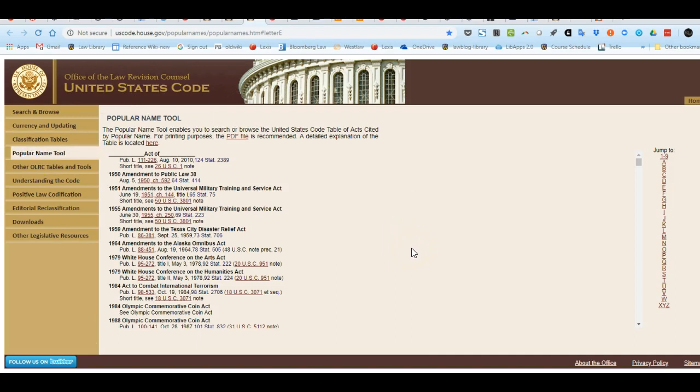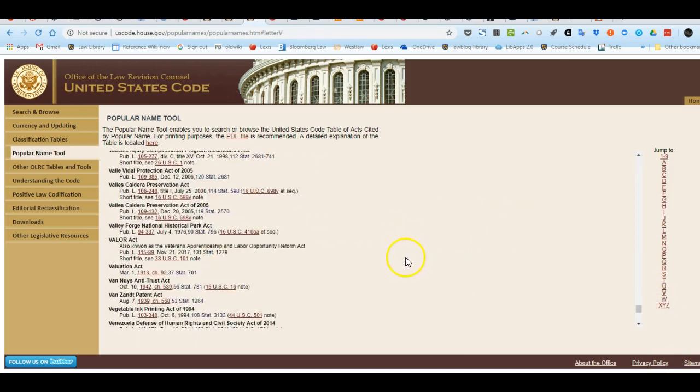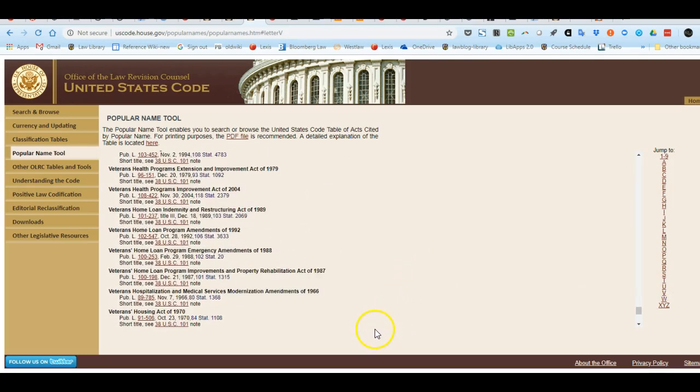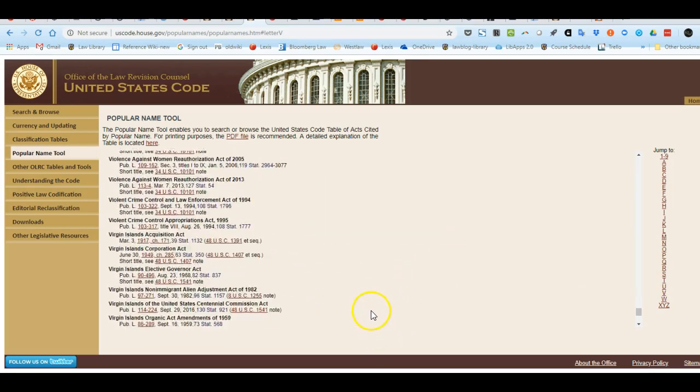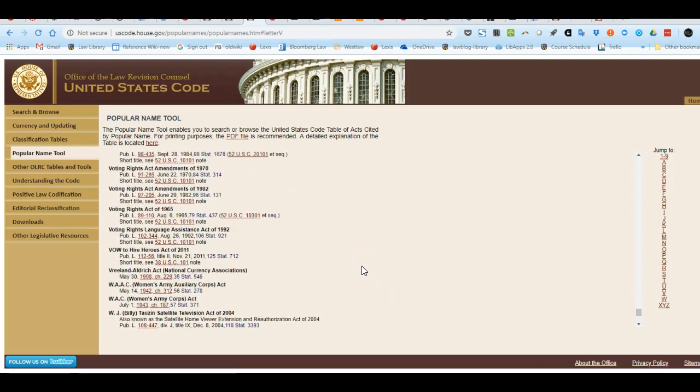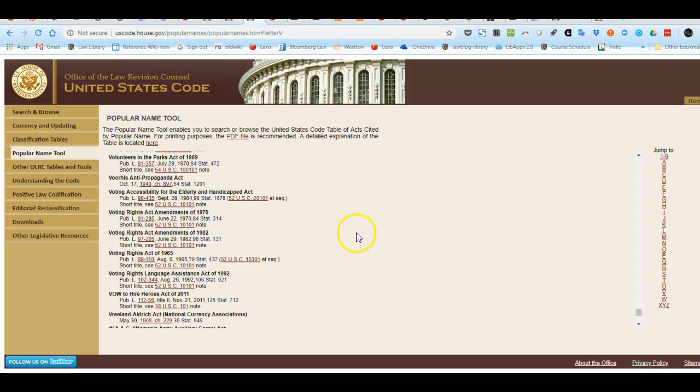And since you already have the popular name, if we went to V for voting rights, and then scrolling down, we know we want the Voting Rights Act, and there it is, the Voting Rights Act of 1965.